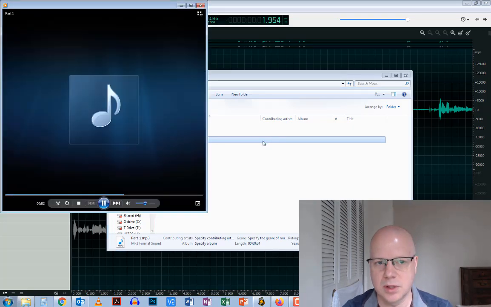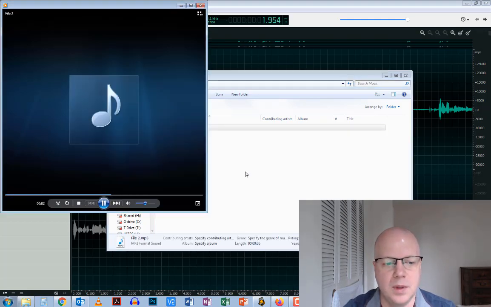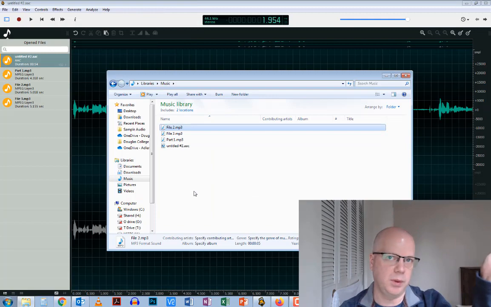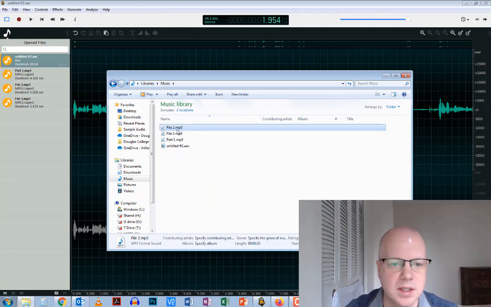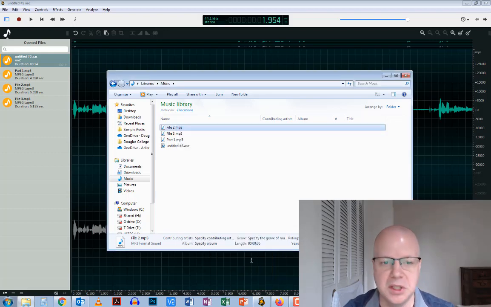So each section, of course, is slightly different. That was section 1, section 2, and then again, I could just do all of them, section 3, whatever, but you get the idea. So now I have those 3, I can upload them, and they're fairly small file sizes. If I was actually to take a look at the properties of those, you can see that this one here is 100 kilobytes, really tiny. So it's really good for students to be able to download. They don't have to use a bandwidth to be able to do that.